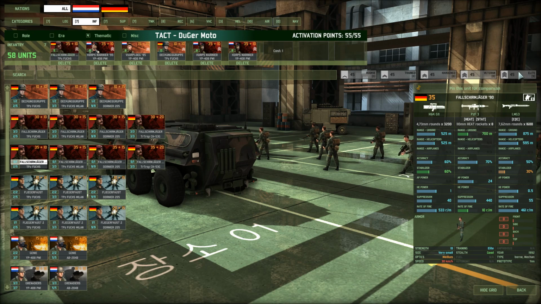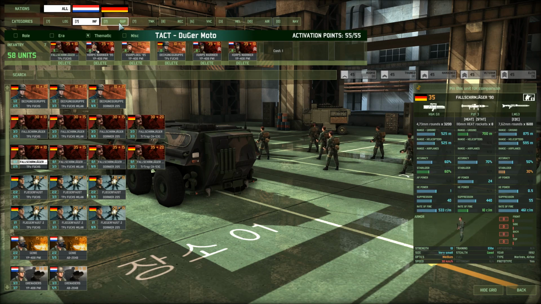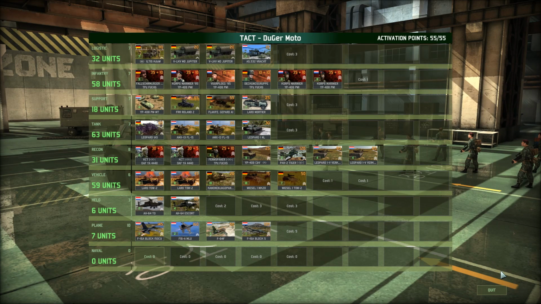And this is only something you can do with a motorized deck, and I believe a mechanized deck is going to give you Veteran, but I'm not entirely sure. Motorized works perfectly because it means that all of these guys are going to be nice and cheap in the Fuchs transports. And as for the rest, I have this deck fully kitted out with 55 activation points, but I never expect to be able to bring in all of these units. Now, I'm not going to do a complete deck review, just to give you a quick idea of why I'm picking the units that I'm picking.